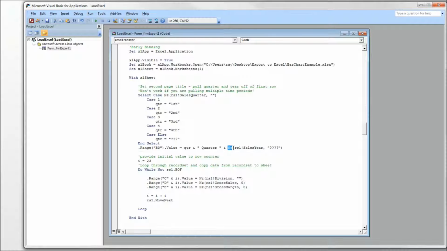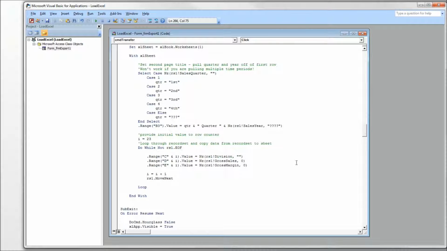I have the NZ function on this. If we have something other than a number, if we have a null value in sales year, again, we are going to give them something obvious to see to indicate they have a problem. So they would end up with second quarter, question marks, if they have a problem. And again, they can call us and tell us we have an issue.